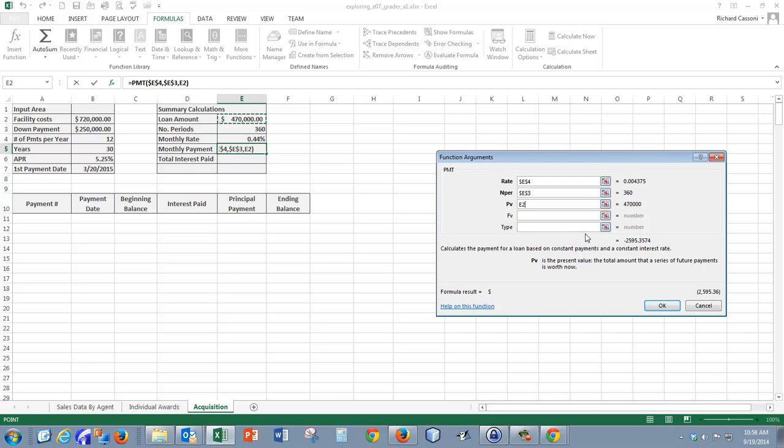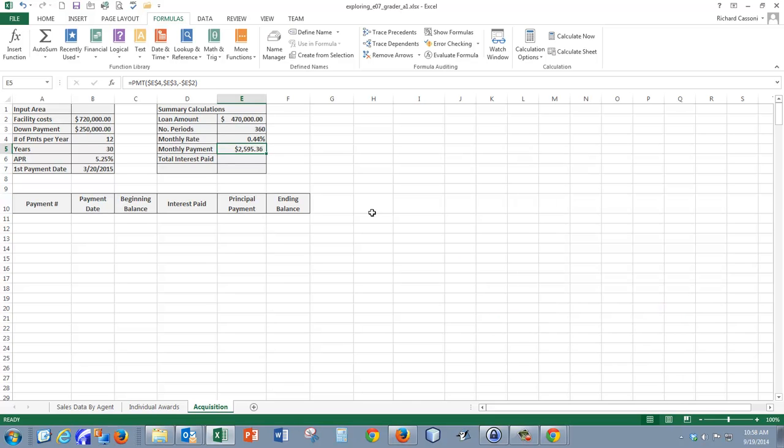So what we'll do is we'll make this negative, and then we'll also lock this down as well. And now we have a monthly payment of $25.95.36. So that looks like that's going to be the first steps, 11 through 14.